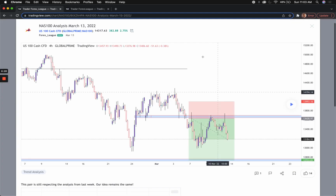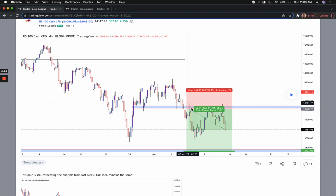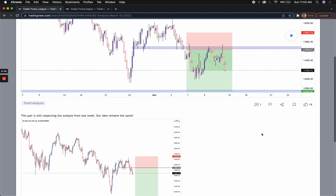Let's jump over to the next one, which is NAS 100. And this one was kind of mid-trade already, if you can see. Very bearish. We had just seen a transition of this level here. Let's call it 13,700. Okay, so we broke below that, tested once, tested again, tested a third time, and now here comes the conviction. Let's see what Angelo wrote.